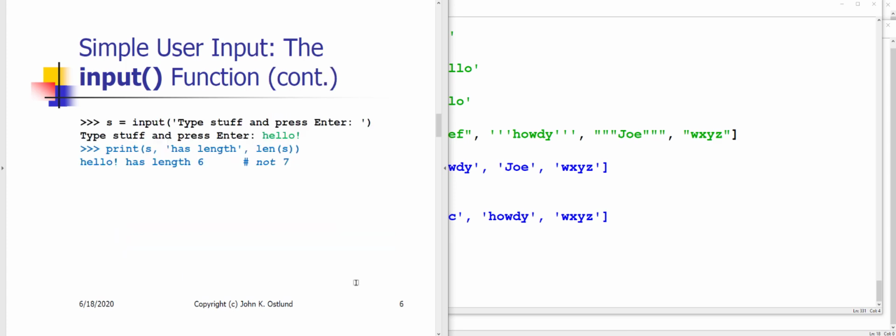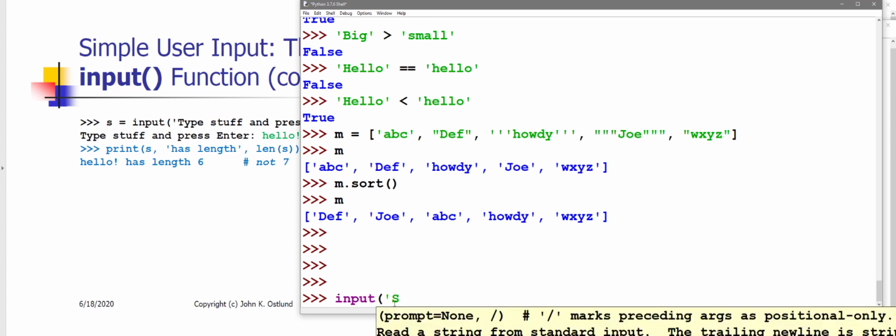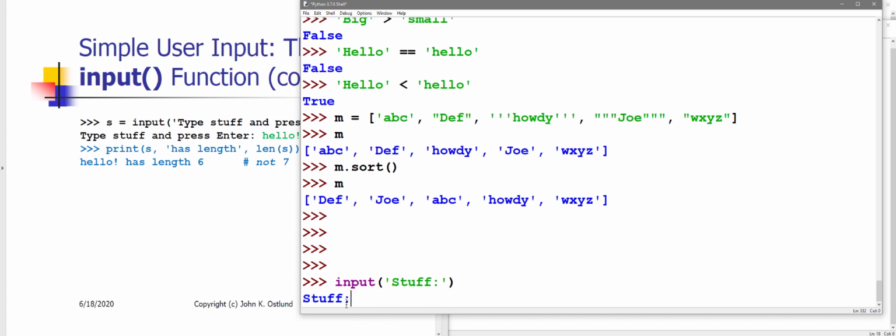Let's take a look at an example of this. So I'm going to say input, stuff. This is a very bare bones and not very useful example, but I'm going to say input stuff, and the input function displays its string argument as a prompt.